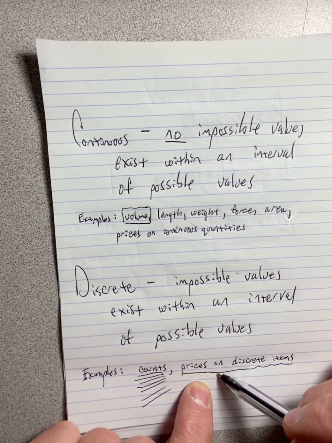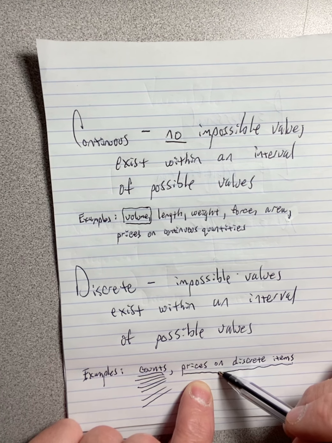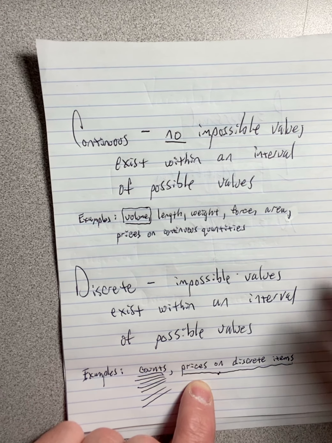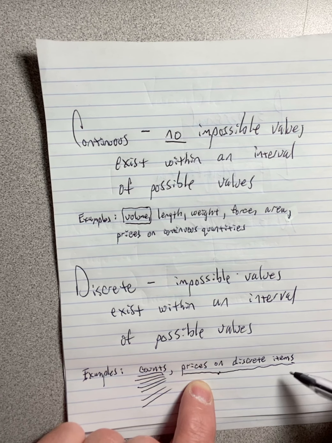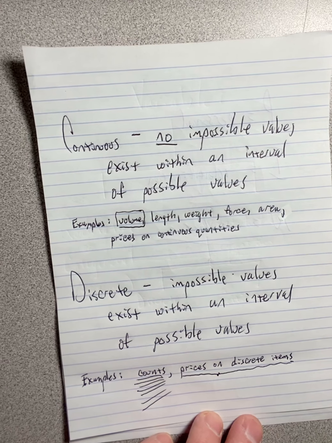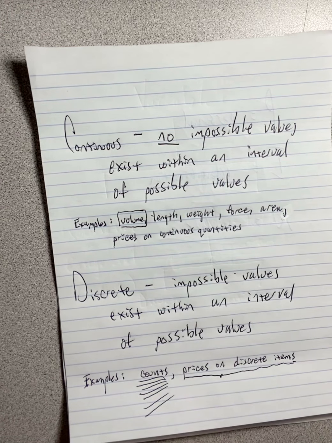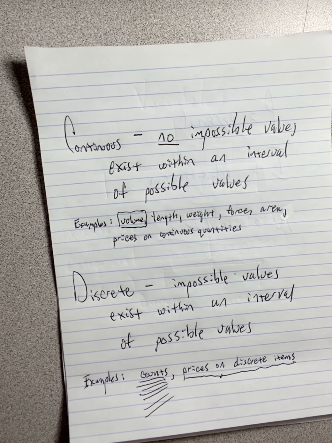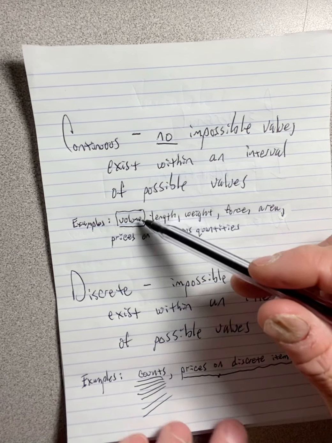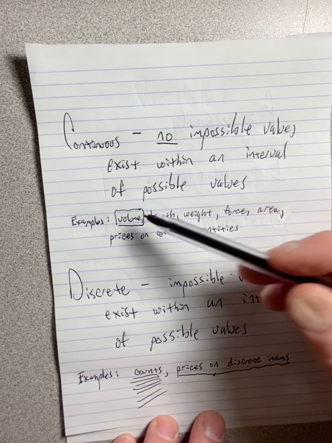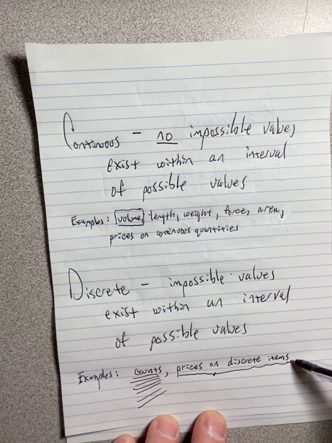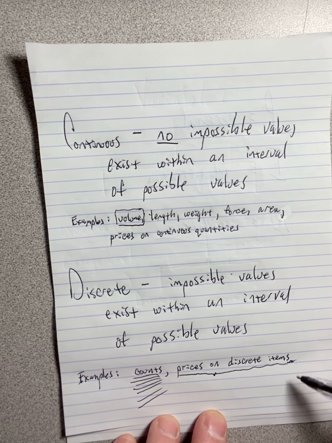I mean, you might pay $1.99, but you can't pay $1.995. And it's not rounding that's causing that. It's just the fact that there's going to be a price, and it has to be limited to a penny, due to the fact that you're only buying so many of these eggs. It's not a continuous volume like gas, where you could pump out 12 gallons or 12.01 gallons or 12.00001 gallons, and they have to keep refining the price based on how much gas you're pumping. Here, they don't have to keep refining the price based on the number of dozens of eggs you're buying.